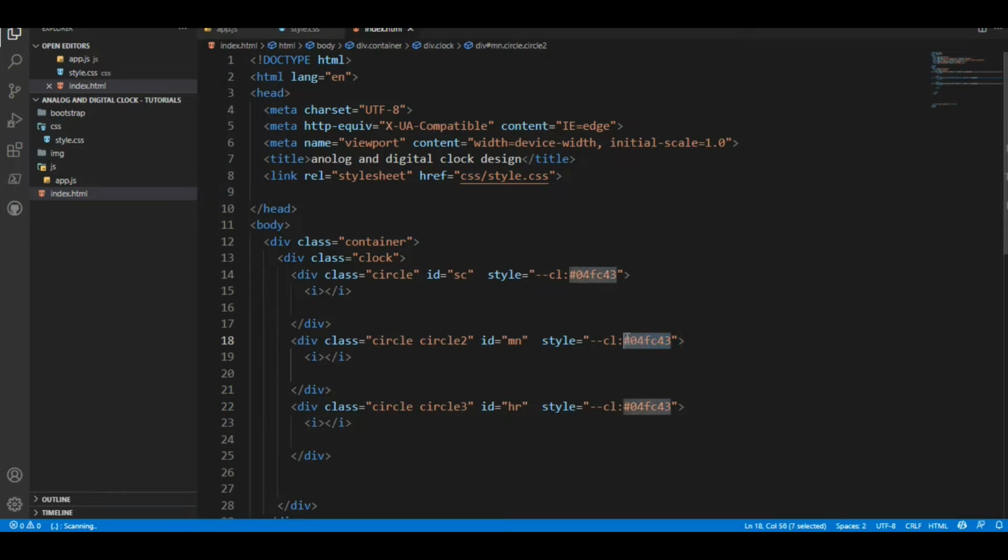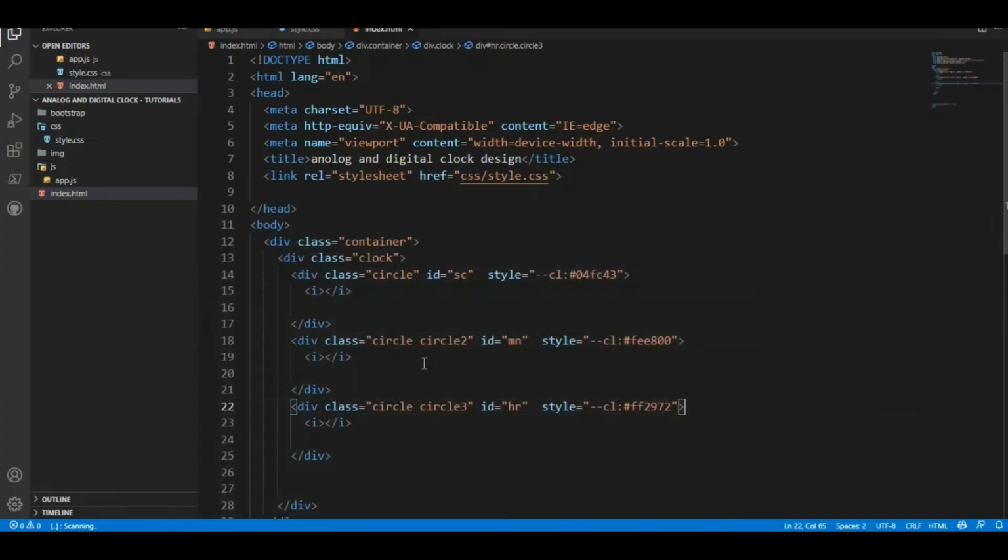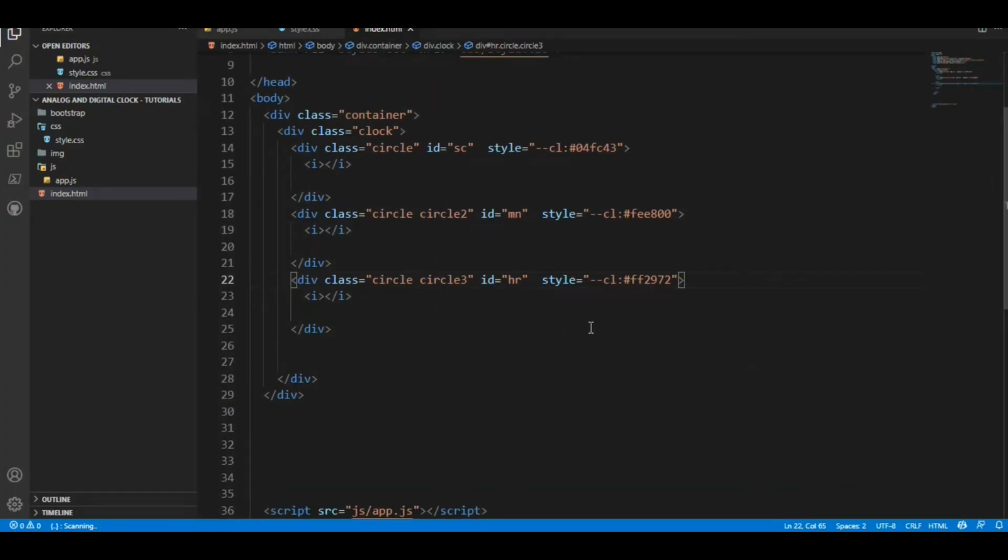Change this color like that. Okay, just refresh in my browser. You can see that here is nothing, so just wait and see.